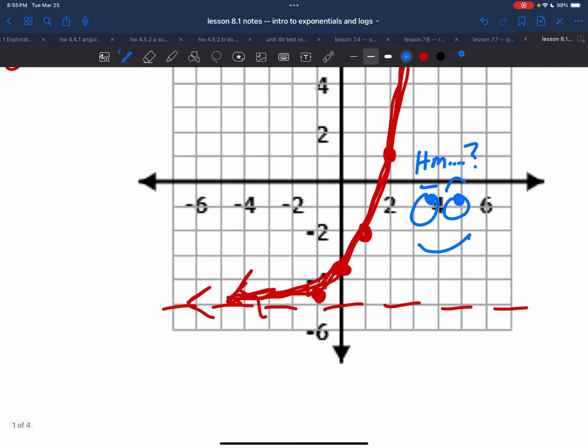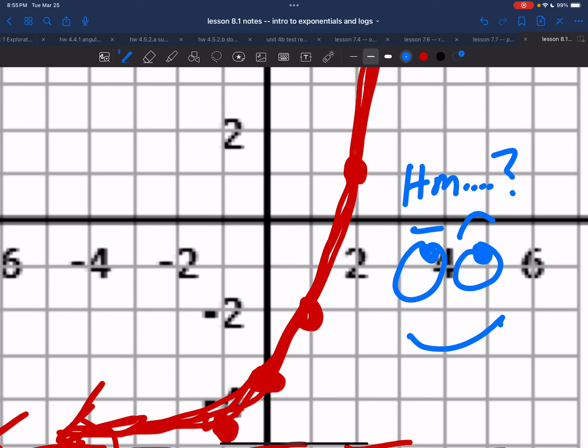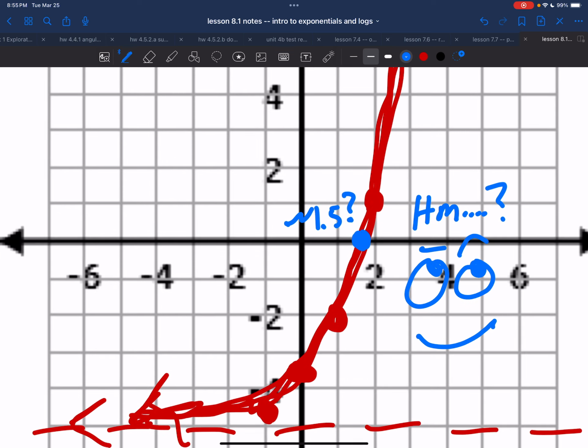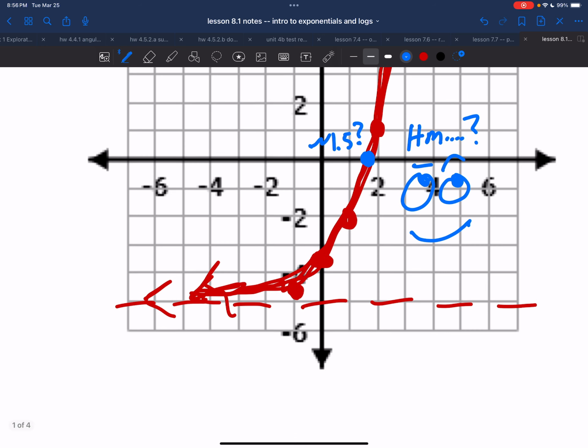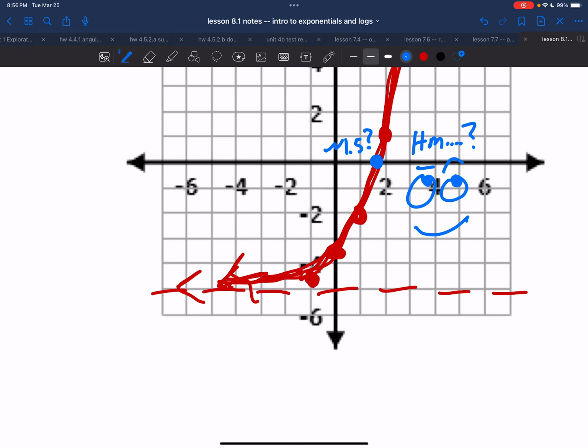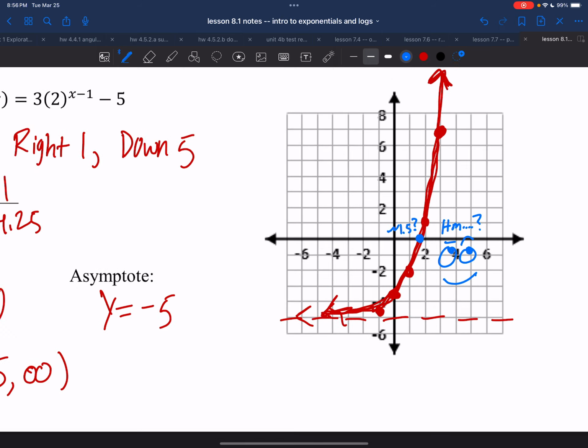Where's the x-intercept? Well, it looks like it's about right there. Roughly 1.5, maybe? I don't know, but it kind of looks close to 2. Maybe it's more like 1.6 or 1.7, but that's really hard to tell. Maybe it's a nice fraction, like 7/4, maybe. But how would I know that?